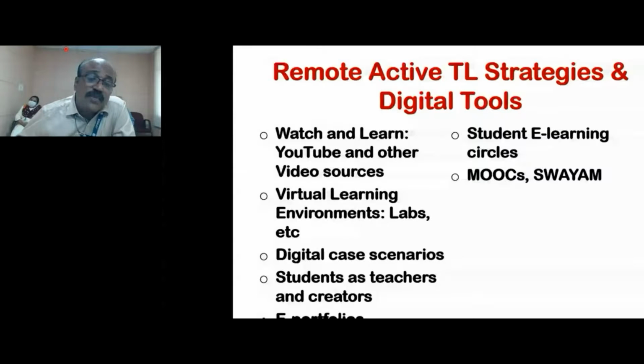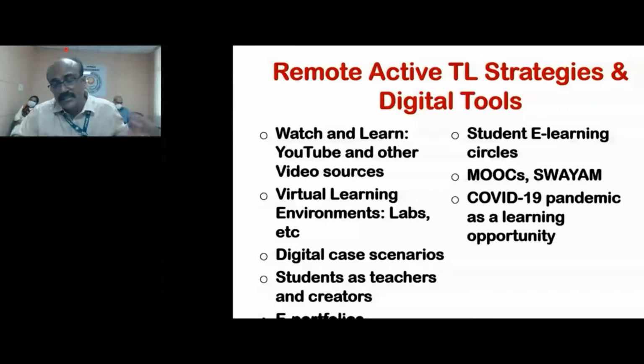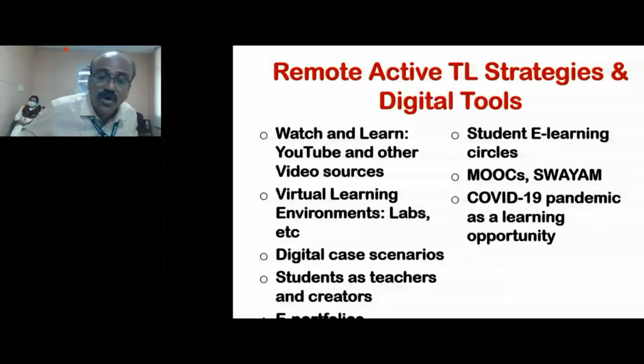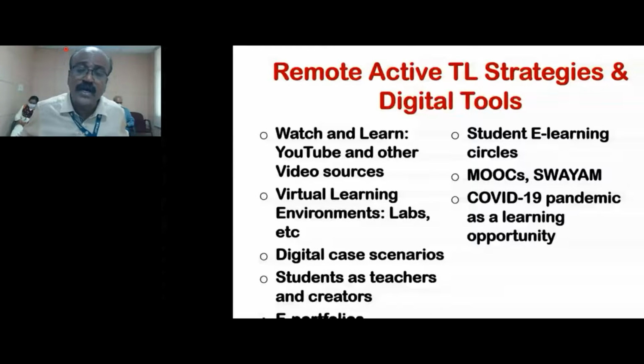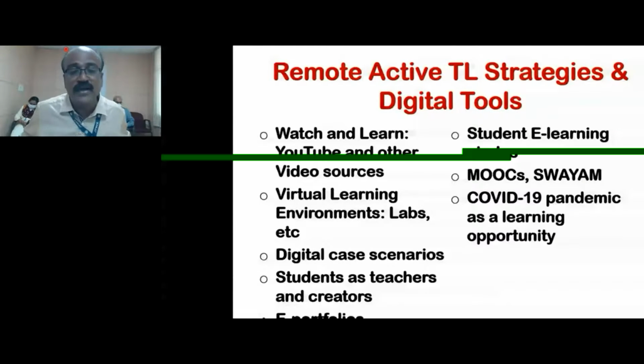MOOCs and SWAYAM are better. These are sites which have their own self-learning modules, which can be used for self-determined or self-directed learning by the students. And the COVID pandemic as a learning opportunity. Not only the COVID pandemic, whenever there is a disaster or a disease outbreak, you can engage your learners to explore the endemic or the outbreak and come out with their opinion.